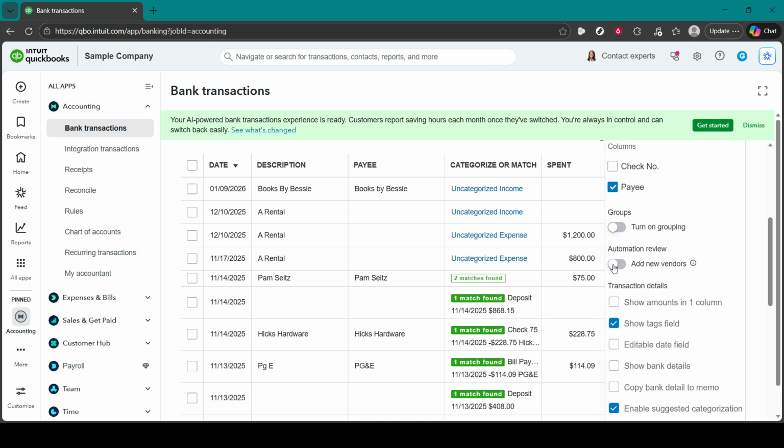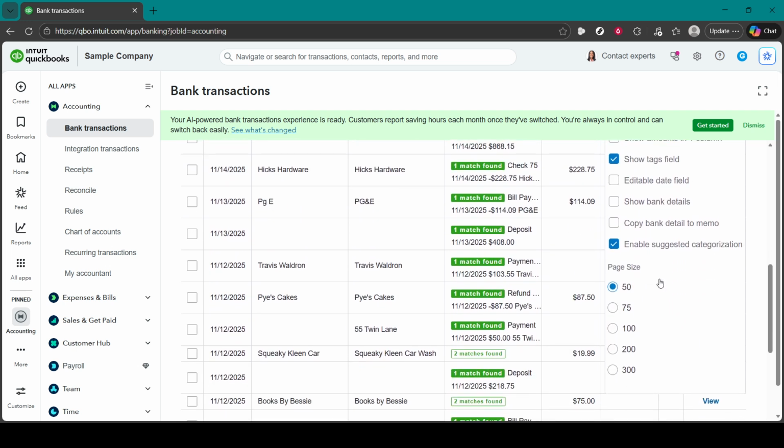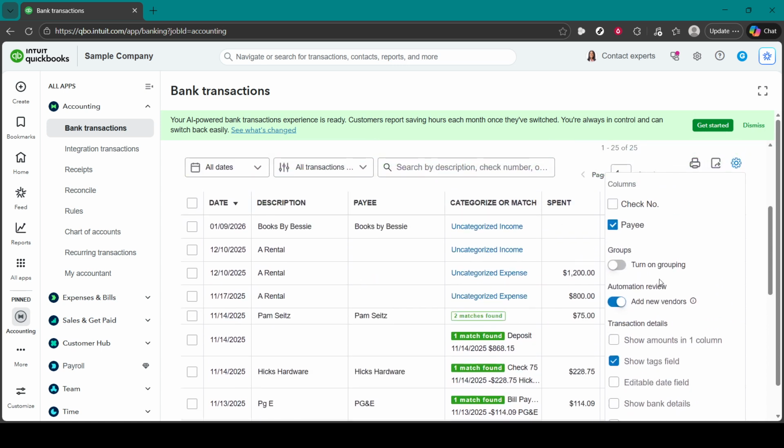Open the automation review from this settings area. Here, QuickBooks summarizes what it's found and how it plans to handle incoming items. Automatic matching typically looks at key details like amount, date, and payee to find an identical or near identical transaction you've already recorded. This section helps you understand what's happening behind the scenes, so you can decide how confident you are in letting QuickBooks match items for you.